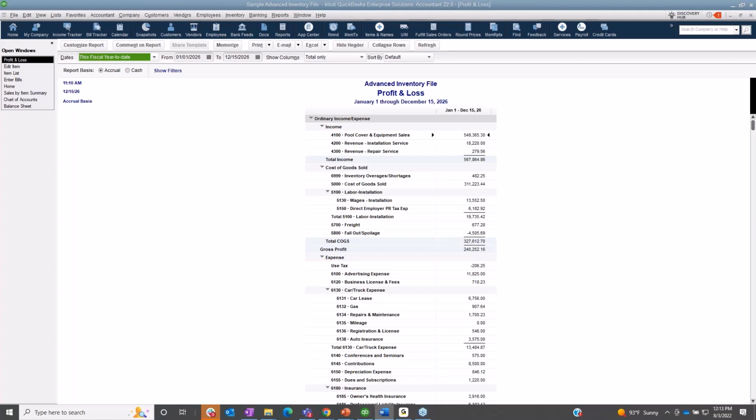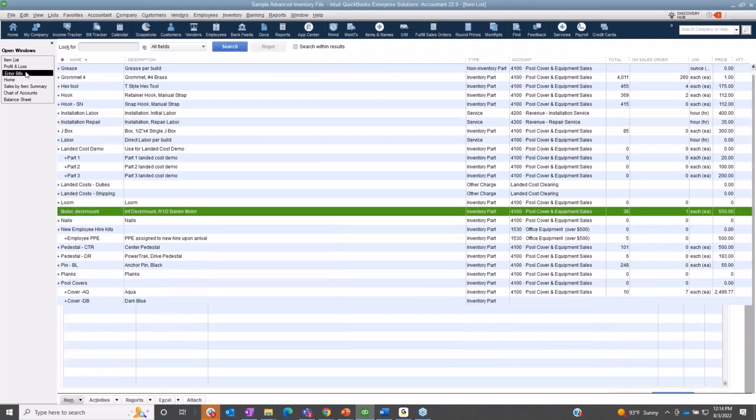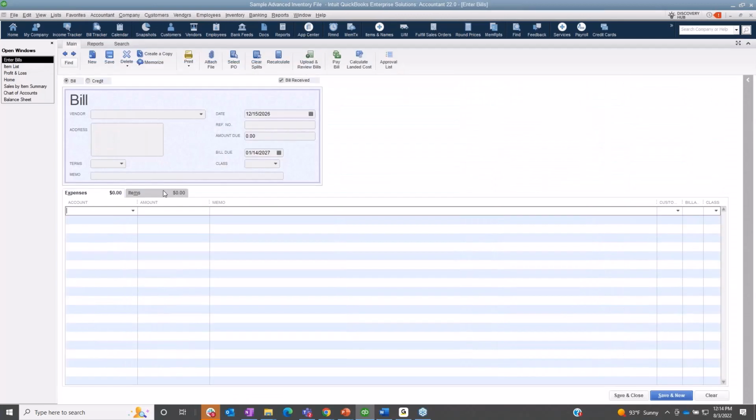Well, I think part of it comes to understanding the purpose of it. A lot of people push buttons, and so we see, oh, I activated enhanced receiving and landed costs and all this, and it's not something that they're even using. Their freight bills are attached to their actual inventory purchases. What I tell clients is when we start asking the question, do you need this feature? Do you get freight bills that are separate when you're purchasing your inventory items? So that starts the discussion on, do we need this feature?